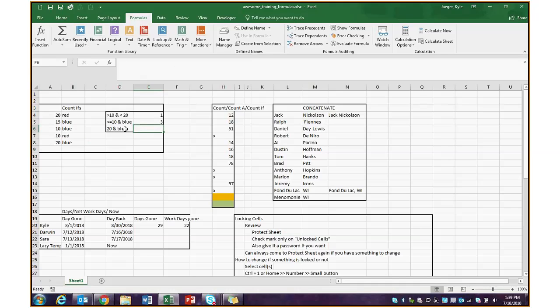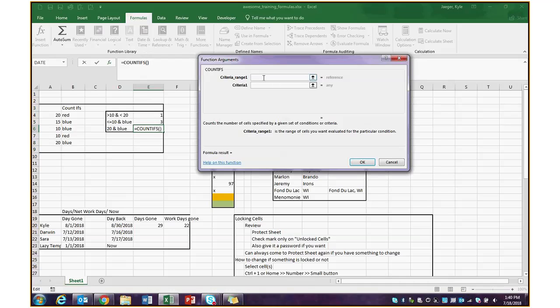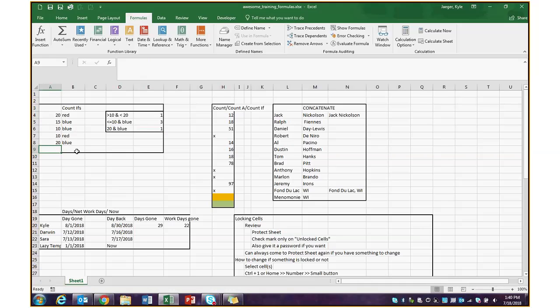And for the last one, I'll just do COUNTIFS again. Click on this button here. Do criteria range, again that's this, equal to 20, criteria range 2, this one again here, and then blue. As you probably noticed, I did select this cell down here, so that if you decide to select an entire column of stuff, you can continue to add to it, and these will automatically update for you as you continue to go down.